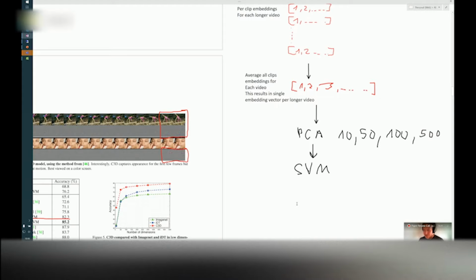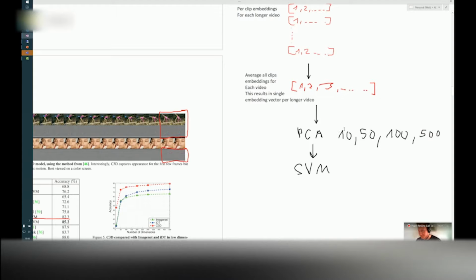But what we should see is that if you have too few PCA dimensions, you lose information. And if you have too many PCA dimensions, you get the curse of dimensionality and overfitting, and it becomes computationally intractable to train a downstream model.